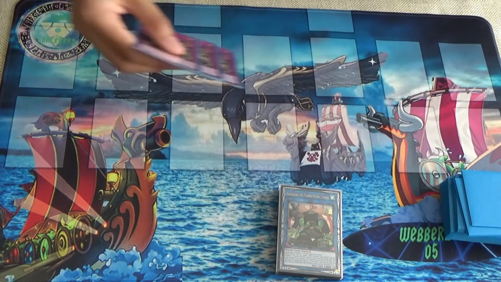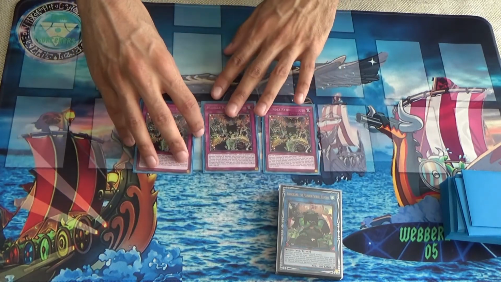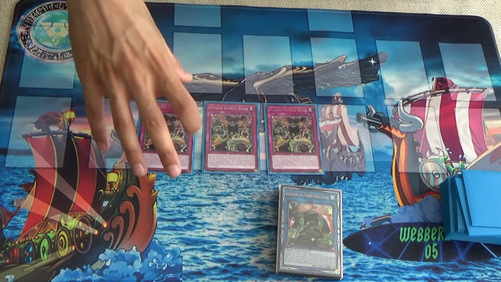And then finally traps, 3 Plunder Patrol Booty. Probably one of the best cards in the deck, helps us with matchups that we struggle against, like, say, Zodiac for the moment. I know that's one of our worst matchups, but Booty lets us basically turn a monster into another attribute so we can at least play off of situations where we can't manipulate attributes, and also lets you recycle Plunders, so that's really good as well.